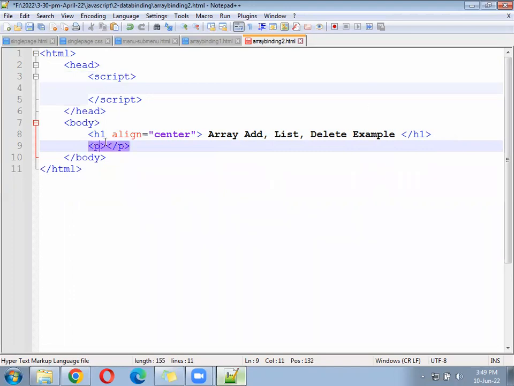You can write here also, align as a center.